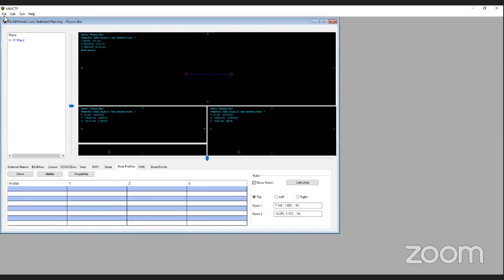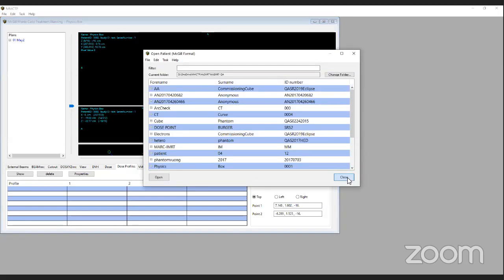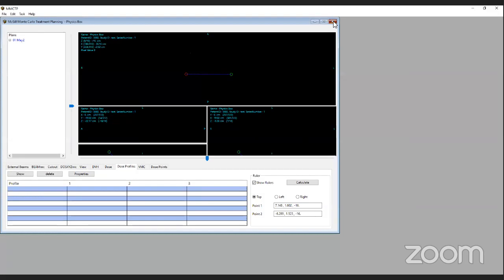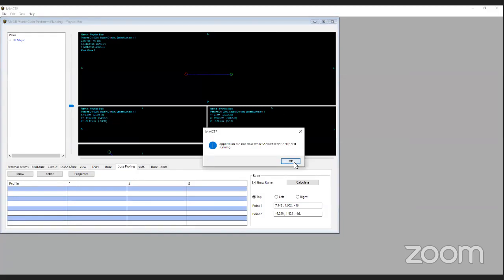And I think somebody had a question on how you convert the CT data to EGSnrc information. And I can go over that too. So I'll open up an actual patient for an actual case. This is just a water phantom, so there's no CT data associated to it.